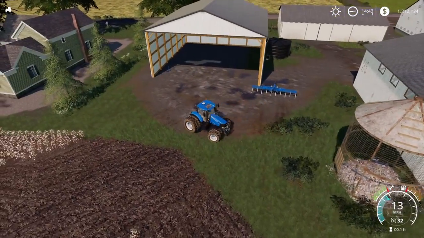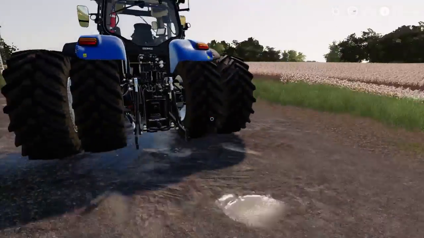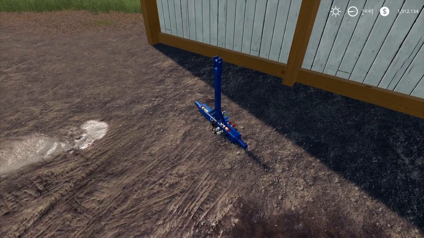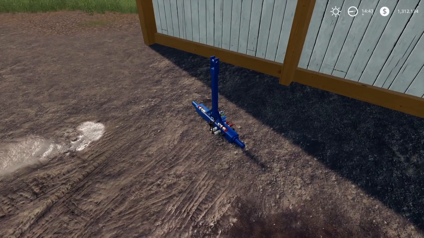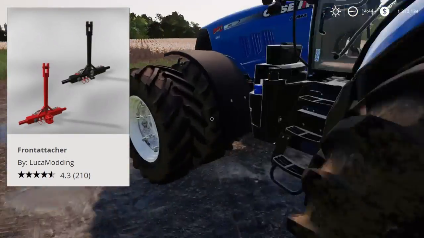Now, what if you want to go fast? Well, this is the next mod right here. Let's go ahead and get out and take a look at it. I've showed this one off in other videos, but I wanted to show it off again here today. I use this every single game save. So it's called the Frontattacher. And let's show you exactly what it does.